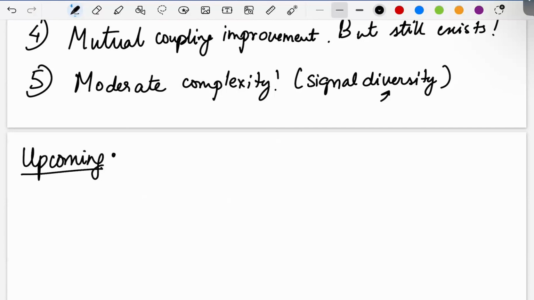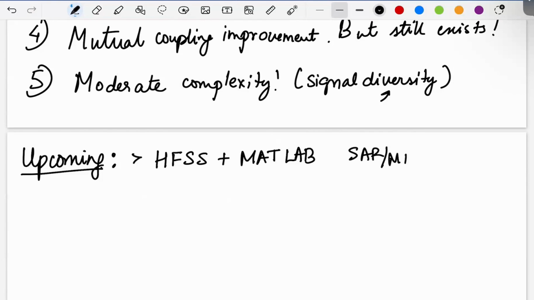Just to give you a heads up, in the previous video I said I'll make an HFSS and MATLAB tutorial for SAR, but I delayed that for now, because I want to do it for MIMO as well. So I thought first I'll explain MIMO radar and then I'll do that. In the next video, we'll do an actual demonstration using HFSS and MATLAB for both SAR and MIMO together using FMCW signals.